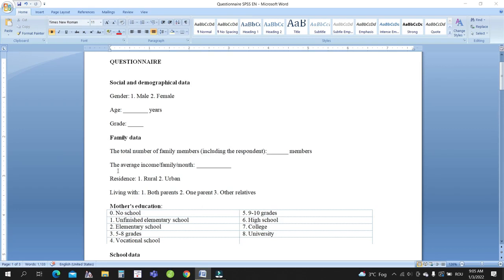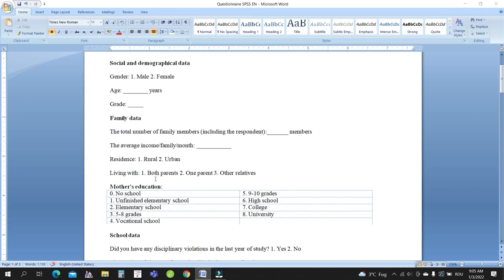We also measure the average income per family per month, the residence of the participants, which can be rural, coded with 1, or urban, coded with 2, and also a variable that is called living with, and the possible answers to this item are living with both parents with code 1, living with one parent with code 2, or living with other relatives with the code 3.